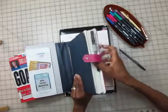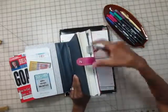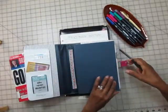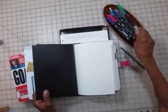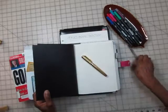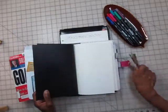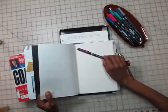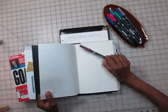And I'm going to hold it to the side, move the ink pen. You can see how I kind of lopped it. I had a ruler and a straight edge. Look at that, look how crooked that is, but I don't mind. It's beautiful paper, because he gave it to me as a sketchbook. I've tried my Tombow markers, my fountain pen, an ink pen, color pencils, all of it writes beautifully, but the thing is my Tombow markers work really well on them. There's a slight bleed through, but I don't mind because I know.